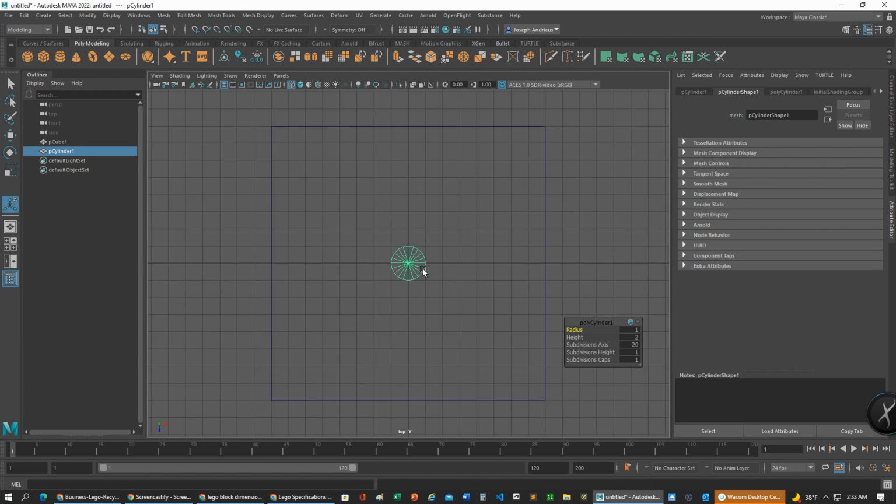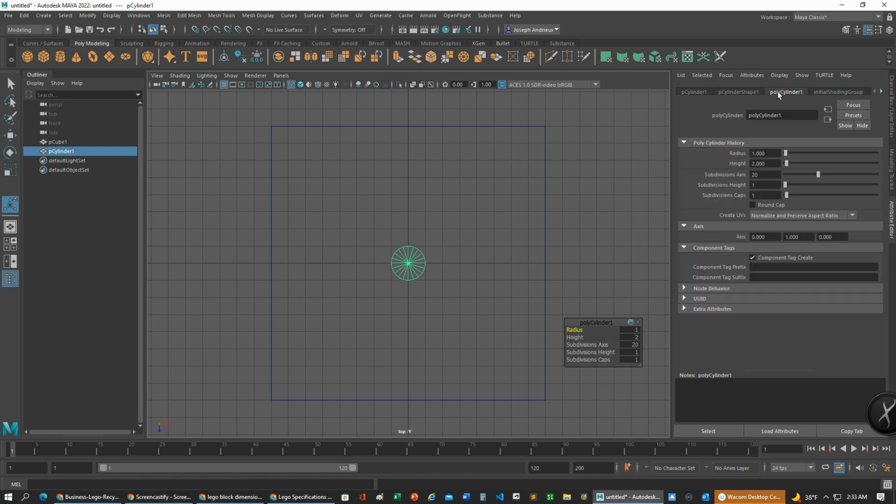It's kind of small, so I need this kind of big. Remember, my diameter is 5, so here your radius is 1. And I want to make this round right away. So my subdivisions, some people would leave it the way it is and then smooth it out later. It doesn't matter, I'm just creating a block. And of course, subdivisions caps, set that to 0. Why? Because I want to put my logo on top of it.